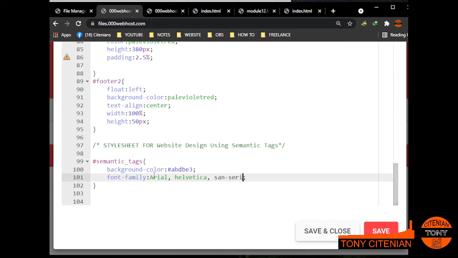It is a shorthand style sheet. Then margin, there's the 0. Then we have auto.